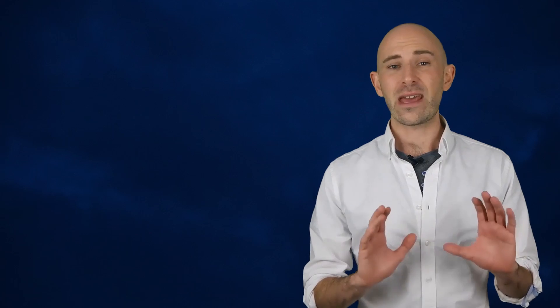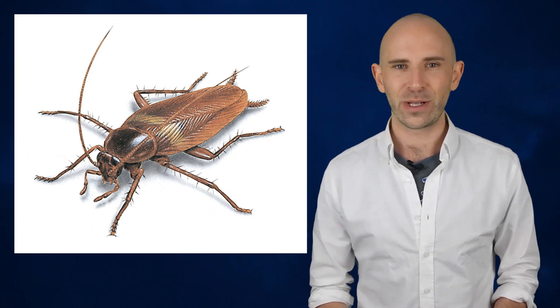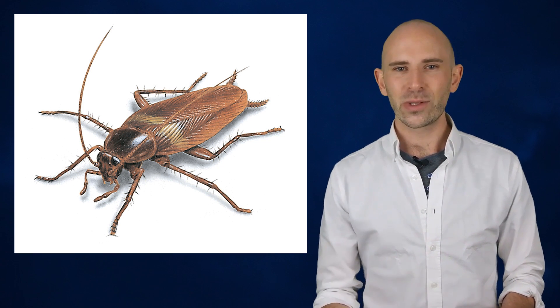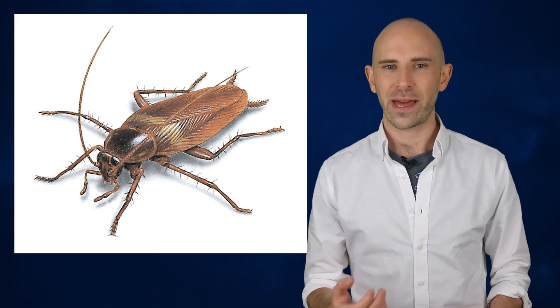9. The Cockroach. Probably the most well-known of all the animals to potentially survive a nuclear war, the cockroach is capable of withstanding moderate amounts of radiation, and is thought to have been able to survive from about a thousand feet away from where the Hiroshima bomb detonated. However, modern weapons are vastly more powerful than the relatively small Hiroshima bomb, so fewer cockroaches would survive today's nukes.